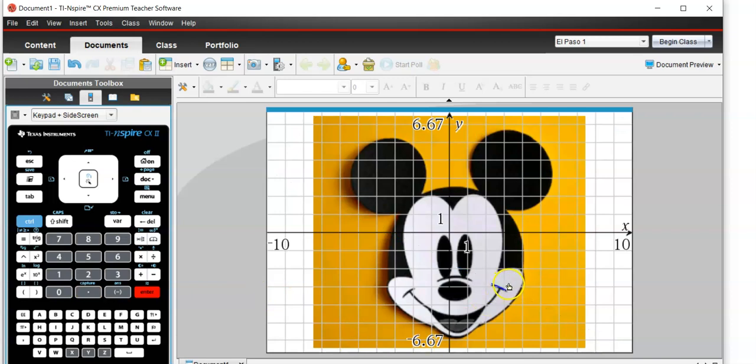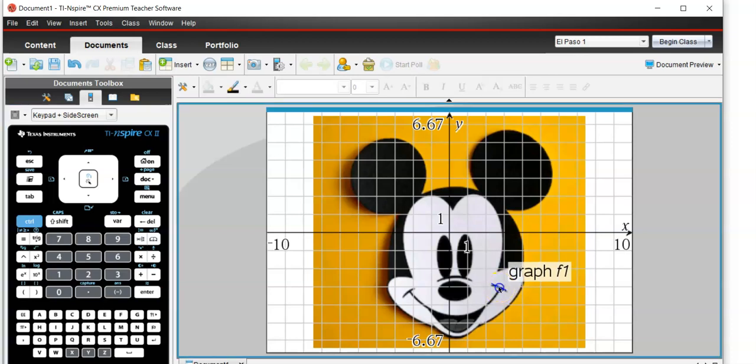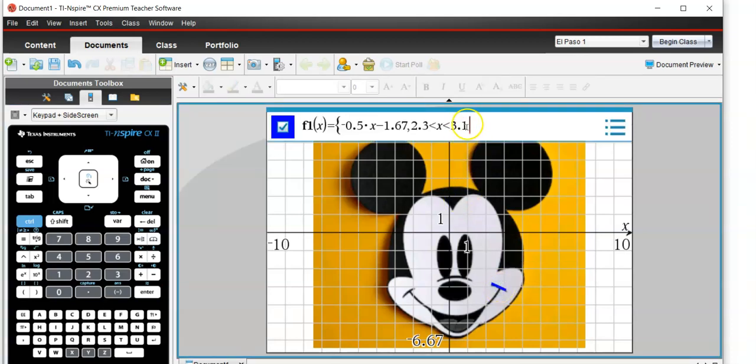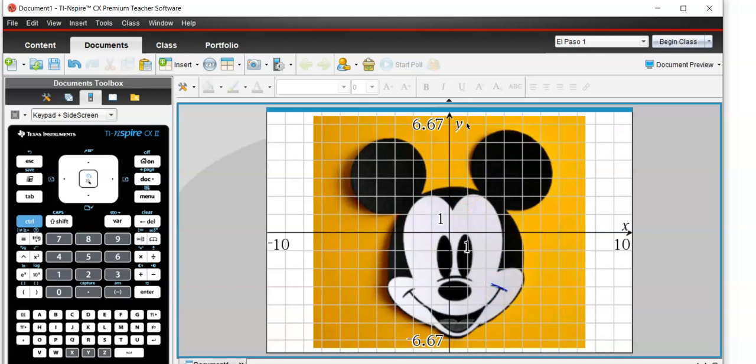And so you can see how that restricted it to just the part of the smile right there, just like the dimple there for his smile. So if you're happy with that, you can keep it. It looks like I may need to go to 3.2. You can make little adjustments if you need to.